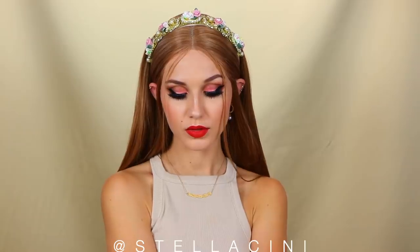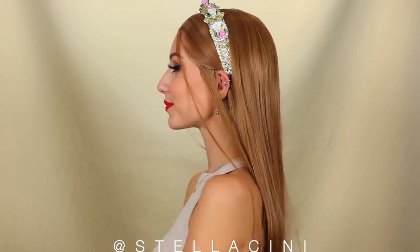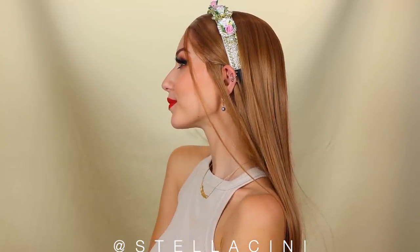So these are all of my tips and tricks anytime that I have any synthetic wig, and I definitely want it to look more realistic, more like a real wig, or better yet, more like no wig at all. I know I usually tell you to go for real human hair wigs. They do have their pros, but I also know that they are quite an investment. They are quite a pricey thing. So sometimes it is easier to go for a realistic looking synthetic wig, or at least make it look realistic once you have it. This wig did a fantastic job of it, and then all the little tricks that we did really helped to encourage the idea that it was a real thing.